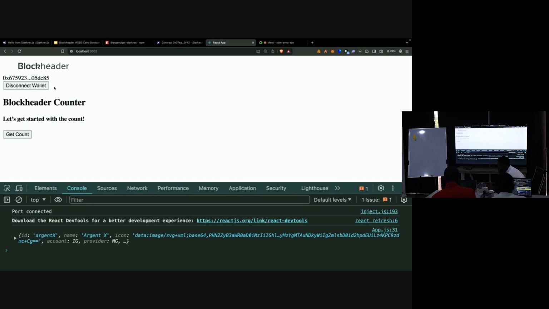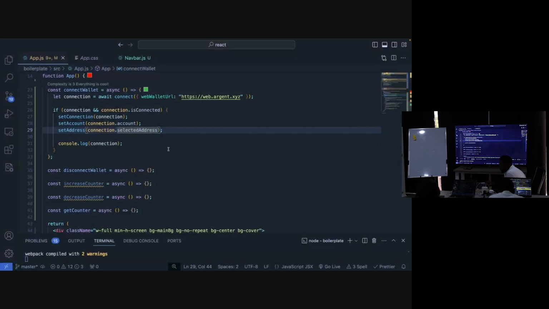So now we can see that our dapp is officially connected to our wallet address. You can see the address here is the same thing as here. So that's how you know that everything is working well in the Connect wallet.